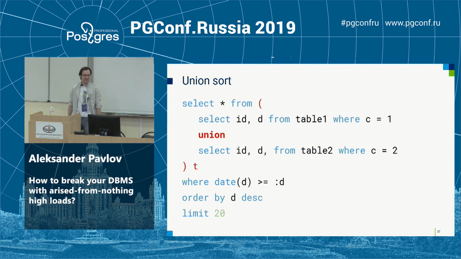And at some perfect moment they wrote an SQL statement with a bunch of unions. Here we show only 2, and it turned out that in one of the tables there were not just dozens, but much more suitable data, hundreds and thousands. And in the very end, their sorting failed because it fell on the disk. Too much data had to be sorted. All data were combined and started to be sorted. And it was all only for the sake of getting the top 20 elements fitting for this specific condition.